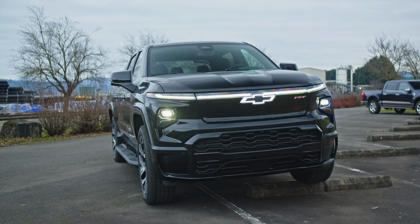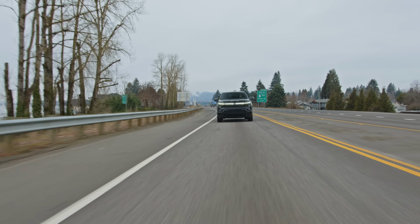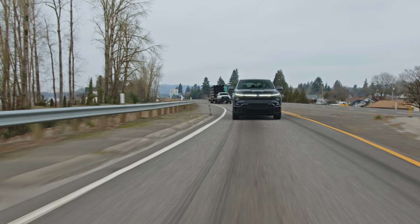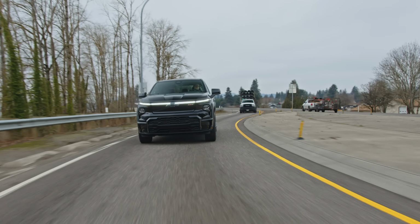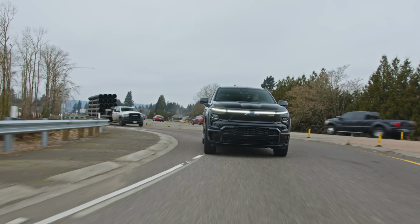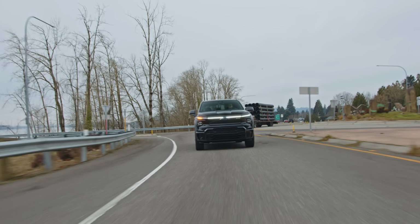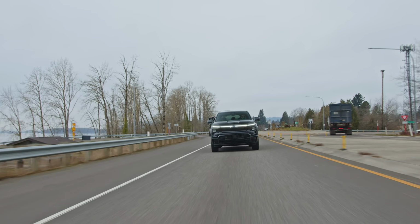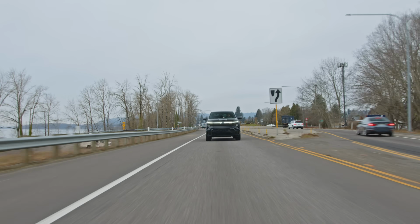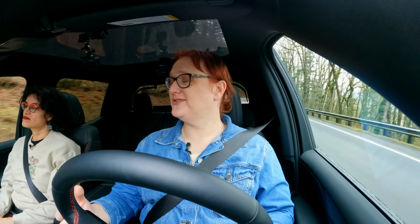F150 Lightnings to retail customers with 20 kilowatt onboard charging. You can only buy a 10 kilowatt onboard charger variant now. If you are a fleet customer, you can buy your truck with 20 kilowatts onboard charging. Which is very frustrating for people who have small fleets, as we've encountered with our consultancy side. Right, where people who have small fleets cannot get the work truck variant, despite the fact they want it, and have to go for a higher trim variant that is in some ways less capable. Right, I mean, I would have bought the F150 Lightning Pro with the extended range battery pack and vehicle to grid capability had it been available.